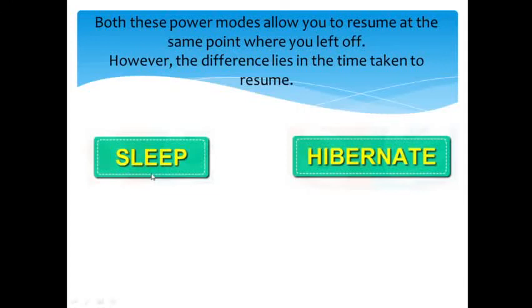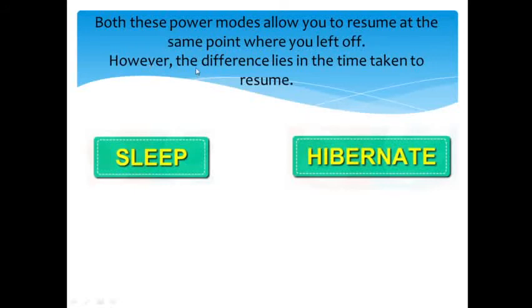What we have come to learn about the sleep mode and hibernate mode is that both these power modes allow you to resume at the same point where you left off. You will not lose anything when you click on either sleep mode or hibernate mode. The same way we have left the computer, once you exit from this mode, it will take you to the same place where you have left before.